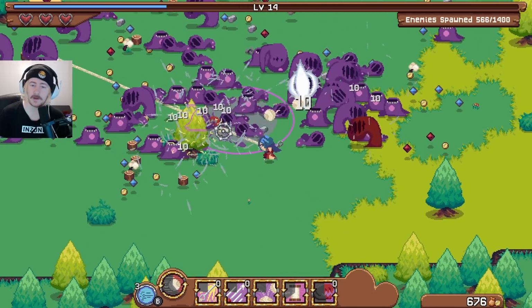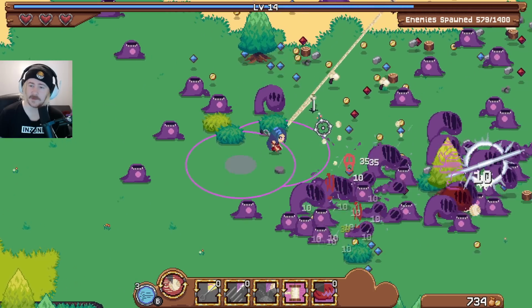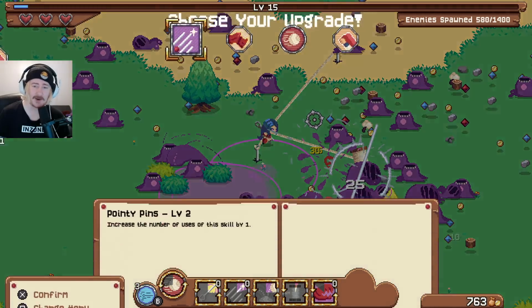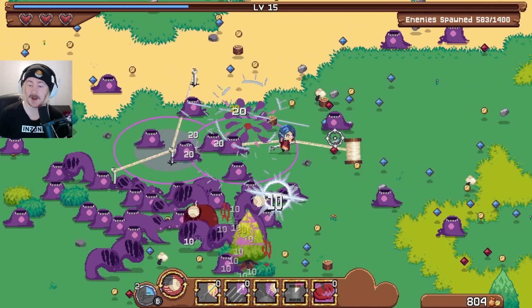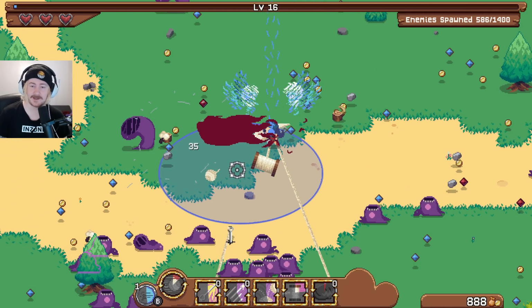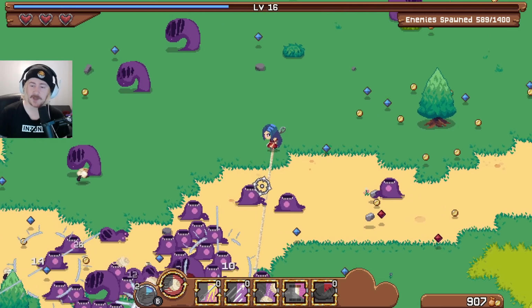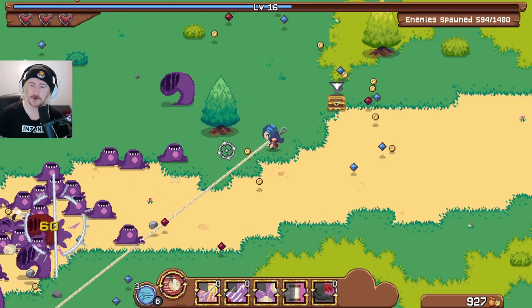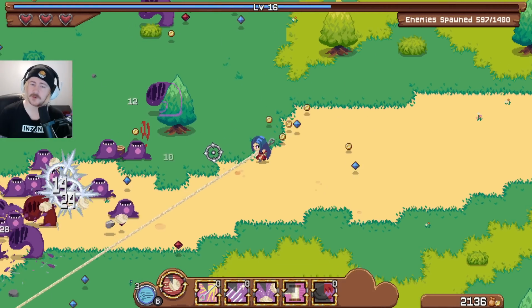Let's go for magnet, because we're trying to grasp what's inside this absolute hellhole of abilities. Double the amount of bounces, and damage increases 15% every time it bounces. That is huge. That's huge. Give me another magnetic force. I think our auto attack is insanely strong right now. We also have a chest. What does that give us? Reel rank, decreased cooldown. Love it.